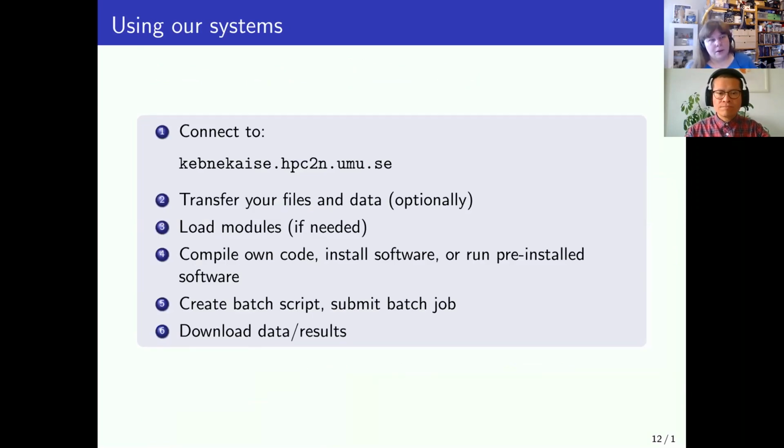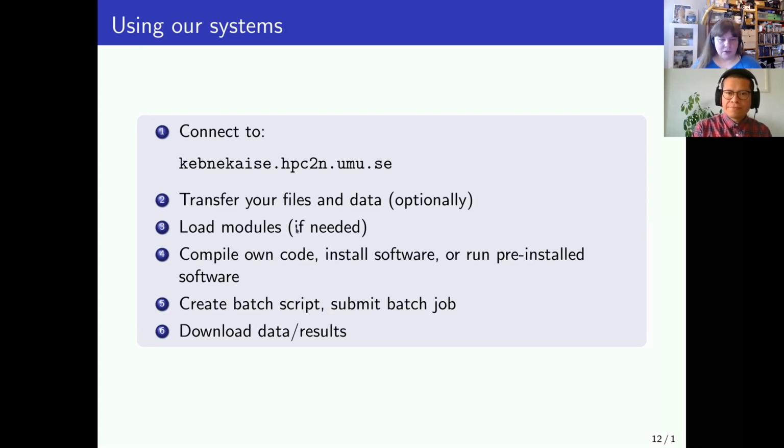Okay. We already have a compute project here. So for now, let's look at using the systems instead. And this is when you're using PuTTY or any other SSH client except for ThinLink. You use Kebnekaise.hpc2n.umu.se. So you would connect to that, you would transfer your files and data if you had any.